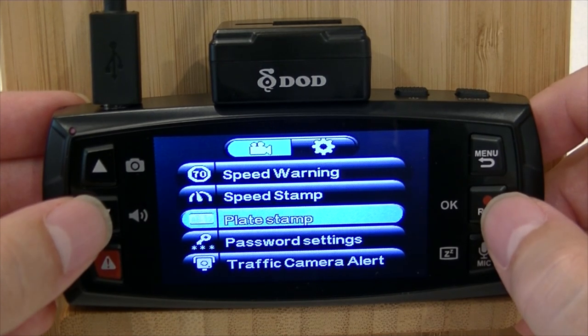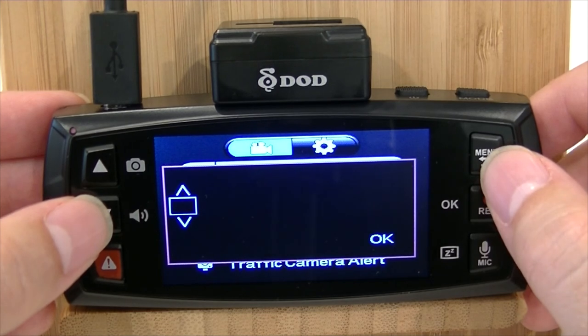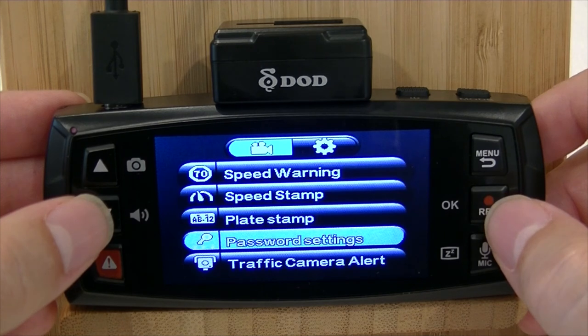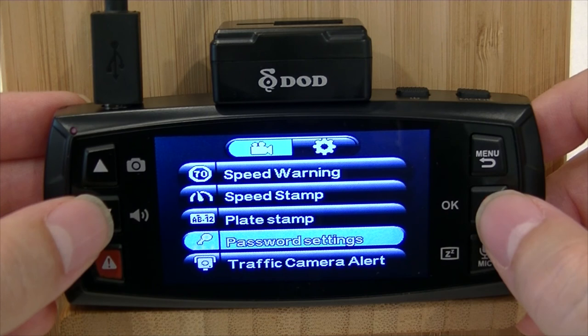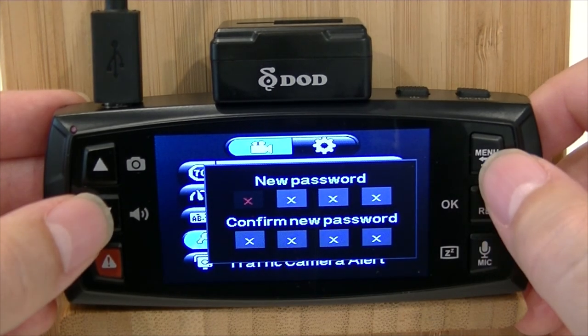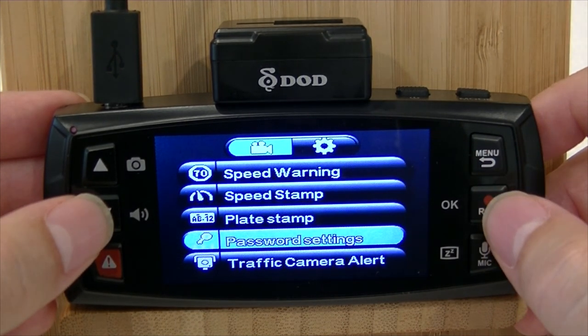Plate stamp, again, you've got the opportunity to put your number plate in there, and that will be embedded on your video. Password settings, you can set a password for this camera, up to you whether you do or you don't. I choose not to. I don't see any particular reason to have a password in there. I don't necessarily think somebody's going to hop in my car and try and fiddle with it. It's just as easy if they want to steal the camera and or the video card. I think password setting is more of a hindrance, but you can go in, set a password if you want, which locks the camera out, so you're the only one that can access and change settings.